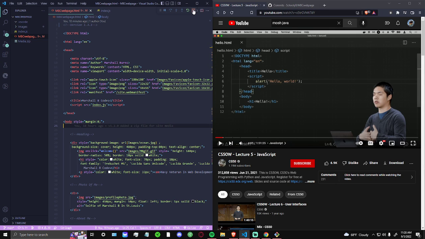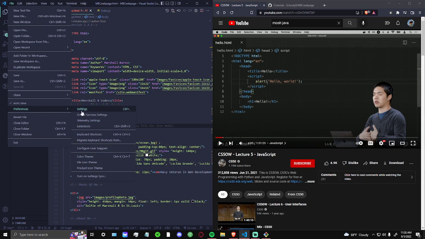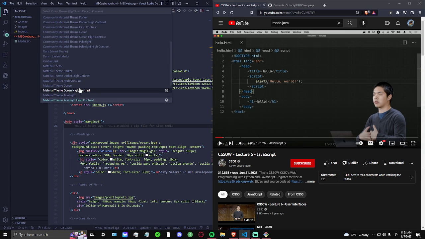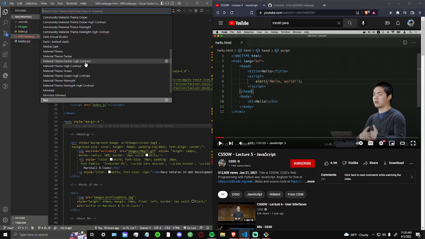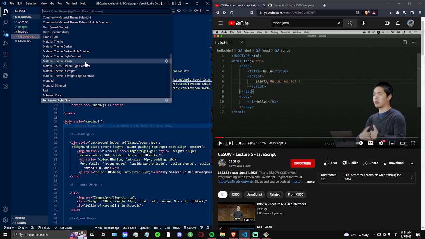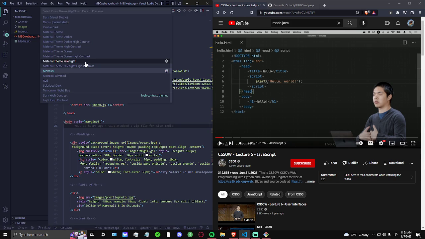So I'm gonna stop writing that, and we're gonna do preferences, theme. I don't like this theme anymore. I did at first, but it started to look really ugly. So I like Monokai. Looks pretty good. I don't like red at all. It looks terrible. I like Monokai.